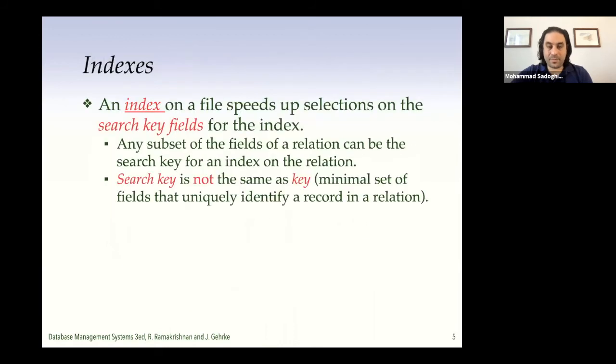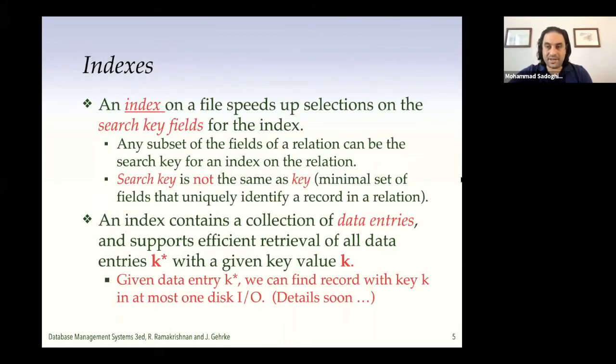So again, index, we've already seen it, so I'm not going to repeat ourselves, but an index is basically a way to speed it up. An index has a key, and that key is the column or a set of columns on which the index is built. So for example, it could be on the name, or it could be on the age, or it could be both. It could be a composite key, meaning the index is on name and age. So again, those are all possibilities.